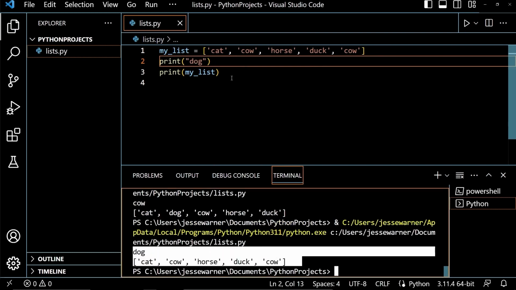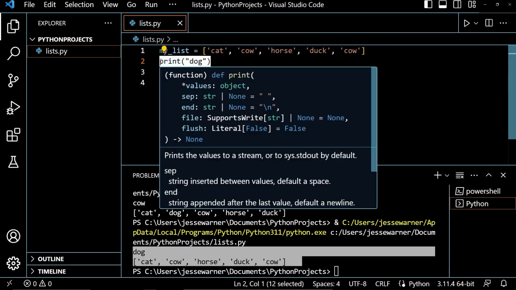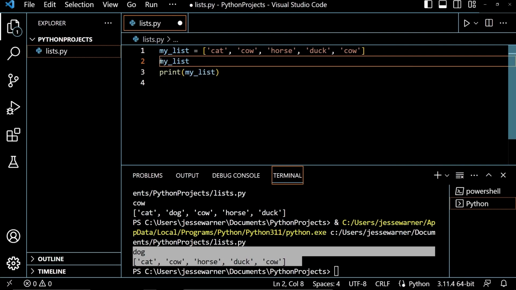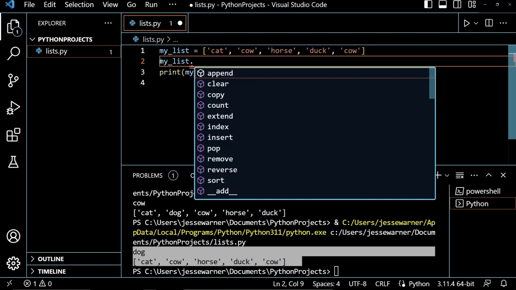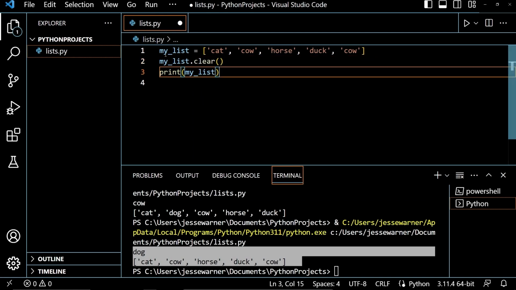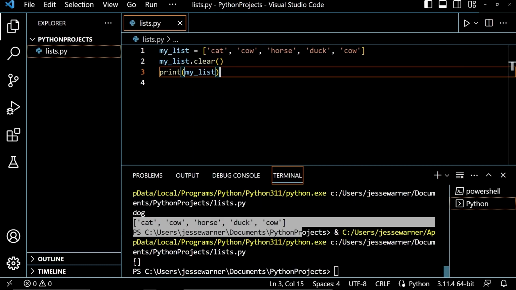The last thing I'm going to show you for removing elements from the list is the clear method. The clear method removes all elements from the list, and we use it by typing our list variable and then doing the dot notation and typing in the method name clear. So when I run this now, it's going to clear my list and then output an empty list into our console. Click run, and down here we have an empty list now.